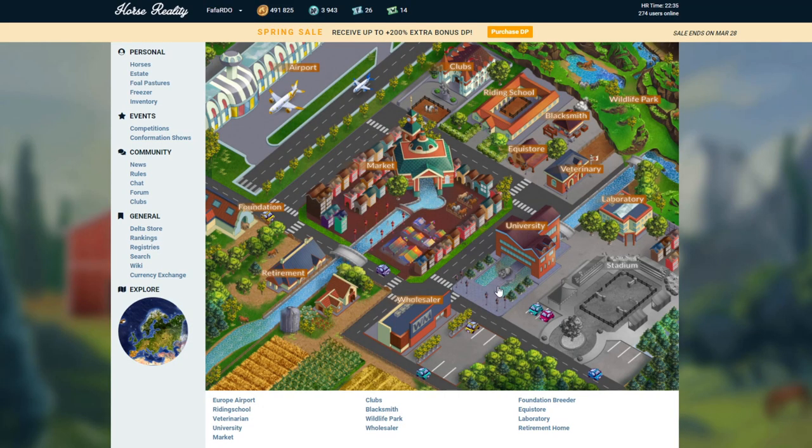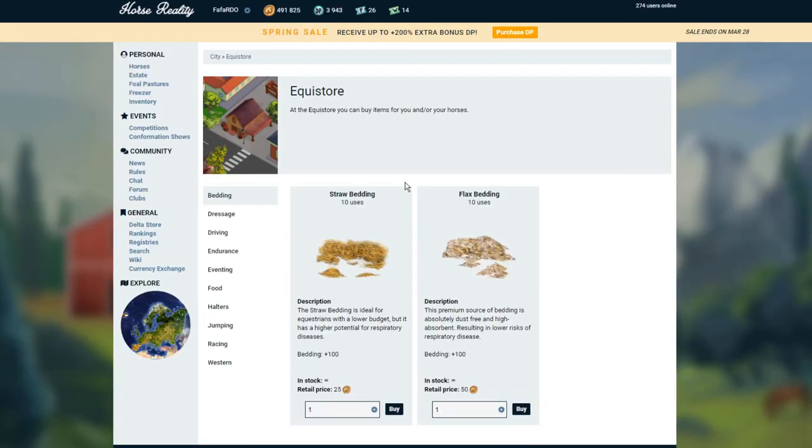I did find making money hard at first. I have to say, I did drop some real life money. I do like supporting games if they interest me a lot, and this game has really taken my interest, I have to say. Then there's the wildlife park. I don't really do that a lot because it's got horses in it that you can catch, but they aren't really a horse that I'm interested in. So I gave that one a miss. Then there's the equistore where you can buy all of your goods and everything, bedding and equipment for your horses.